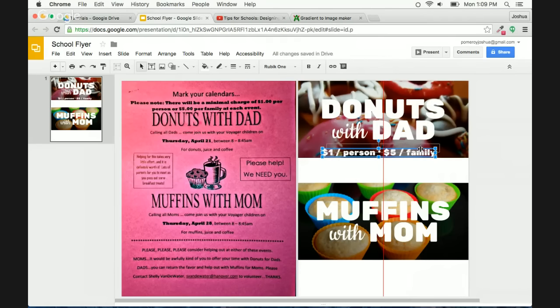Okay, so this is information. They put a please note on there. That's information that they want. So I'm going to put it right here in the hero image area. Let's ungroup this so we can get some spacing guides. You see those blue guides that pop up? Those are great spacing guides. But I do think I want it a little bit further away from the title, so I'm just going to use my arrow keys, put it down a couple. Okay, so we got $1 per person, $5 per family.